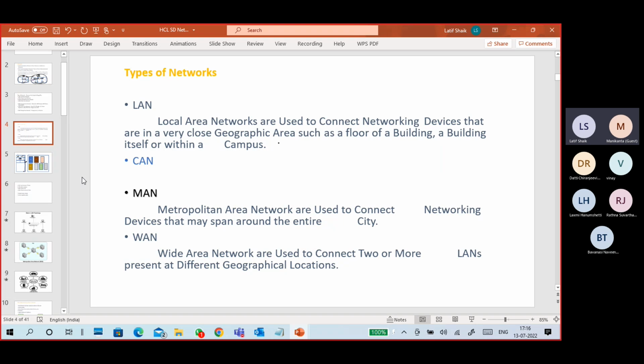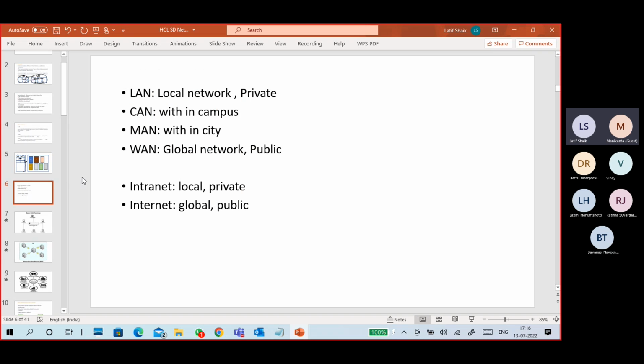Next, WAN, wide area network. Wide area network does not have any particular limitation; as per our globe, it is a global network. Nowadays I am able to communicate from my place to a different place. I am using YouTube because the YouTube server is in a different physical location. It can be in San Jose or San Francisco. Microsoft is in a different location, AWS is in a different location, Gmail is in a different location. So the servers and clients are located in different geographical locations, and still we are able to communicate because of WAN.